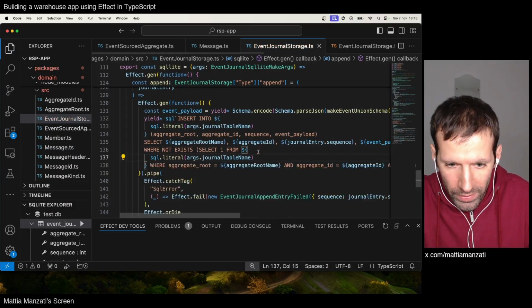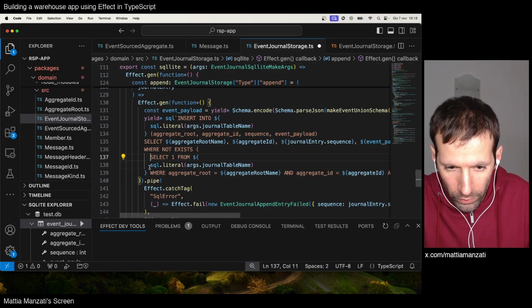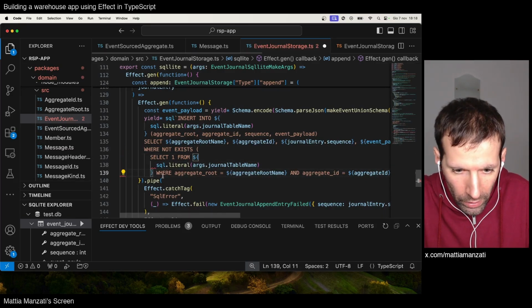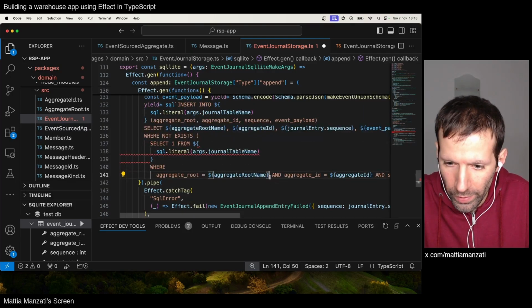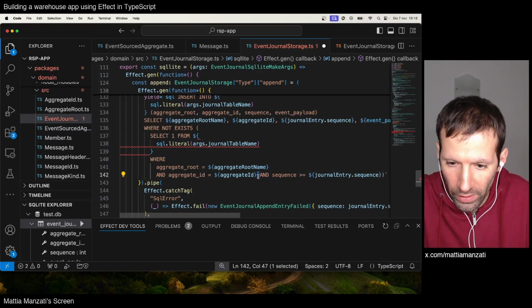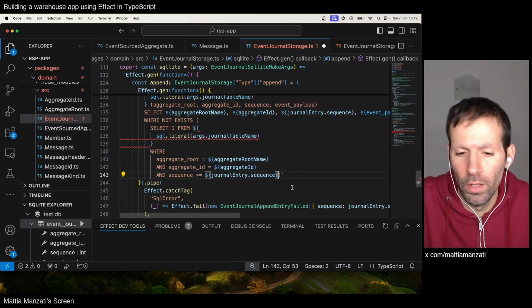So that means that when we perform the query, we won't append anything if an entry with the same aggregate root, same aggregate ID, and a sequence at or after the one we are trying to insert already exists.